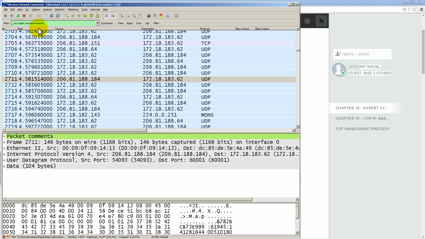Okay. Now, the reason why we've got underscore WS, there's going to be some differences whether you're on LAN or whether you're on wireless. So usually you should be able to type in WS, or you should be able to type in expert.severity and double equals.